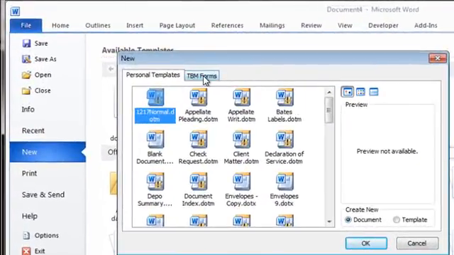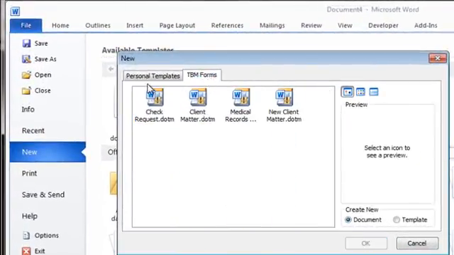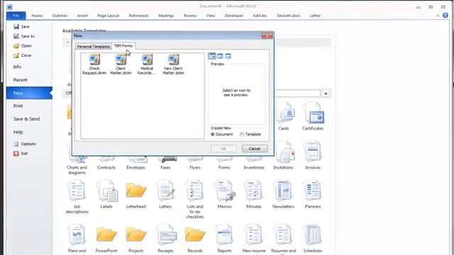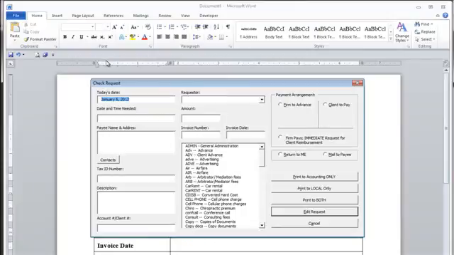Notice I have this other little folder here. This is a subfolder. So any subfolders you have, regardless of whether you told them to be trusted, they'll show. If you told them to be trusted, then you can just double-click to run the macro. I should say the template. It may or may not have macros in it, depending on what you've designed.